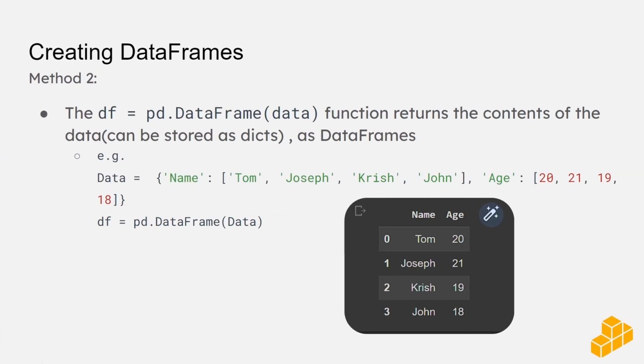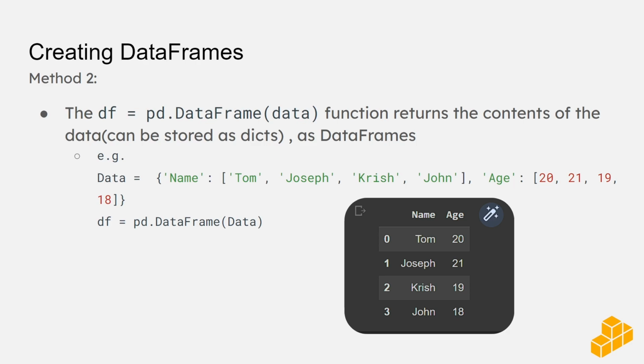Okay, this is another method of creating data frames, which is basically creating a data frame from scratch without any existing data frame. You can do this by using a dictionary. You can convert a dictionary into a data frame. For this, let's say we have a dictionary called data. You all know how dictionaries work, right? What are the two important things in a dictionary? One is the key, another one is the value, right? Correct?